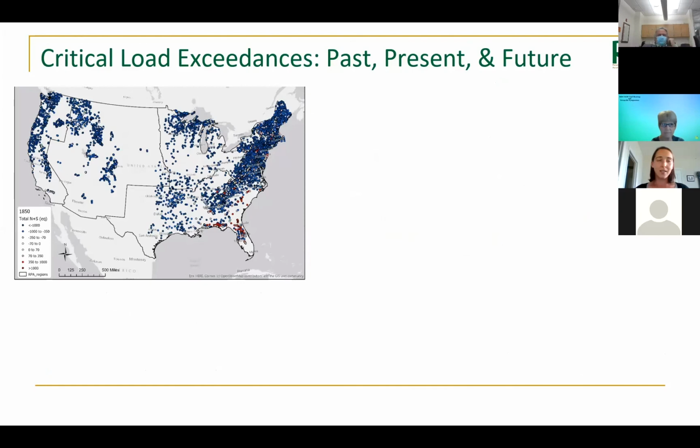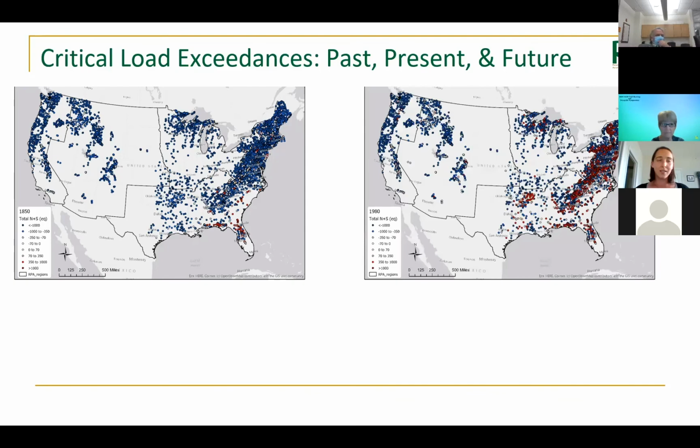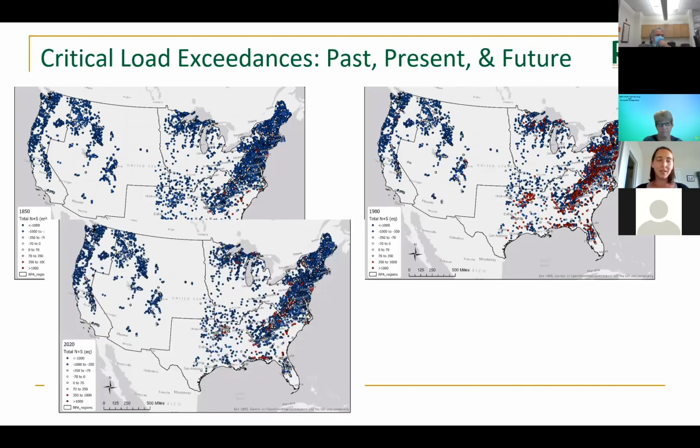And so we have 4 maps to highlight key points in that deposition story over time, starting with the historical deposition at our earliest time point, a lot of it, especially in the east, right around when emissions and deposition were peaking, this one specifically from 1980, and then a current map, although it is projected, and then into the future, the further decrease in critical load exceedance is expected, even under this map, which is for representative concentration pathway 8.5.